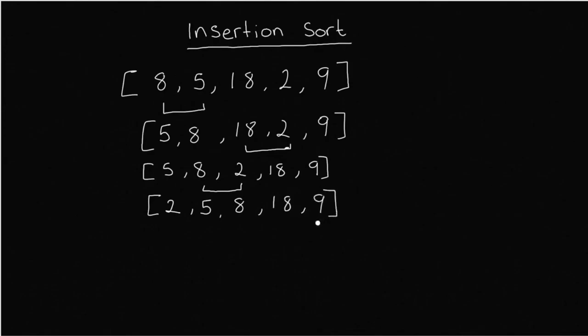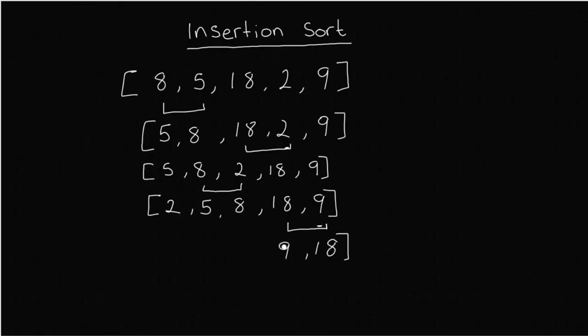And now we go to our next element, which is 9, and this is our last element. So once we've completed this last element, our array should be sorted. So again, we can check this by comparing 18 to 9. 9 is less than 18, so it's going to have to be swapped. So it'll look like this, 9 and 18. And what we can do now is compare 9 to our next number to our left, which is 8. And if 9 is greater than 8, everything's okay, and we can just fill in the rest of the array the way it is.